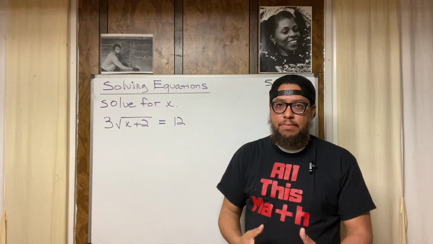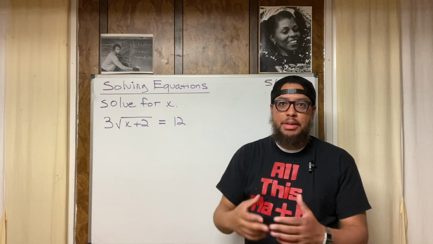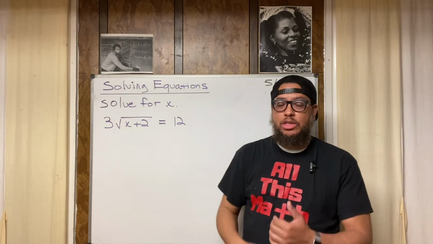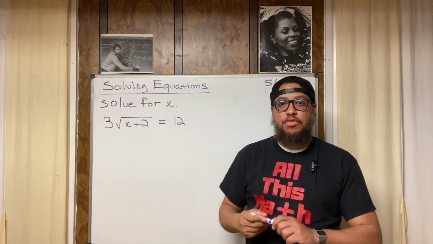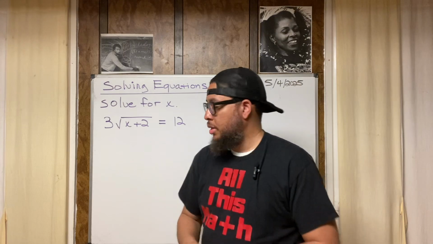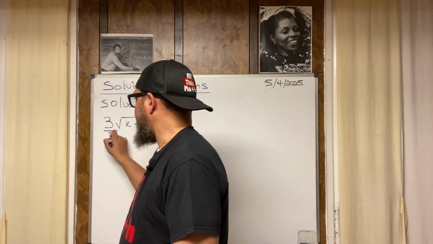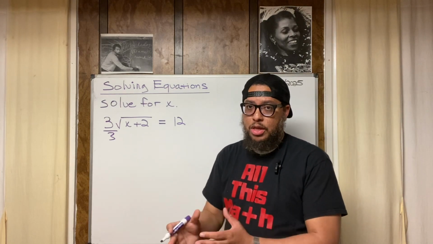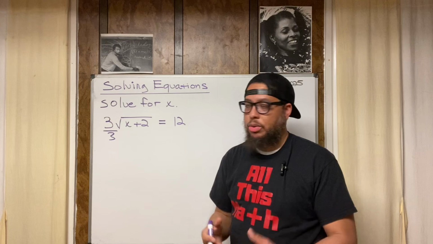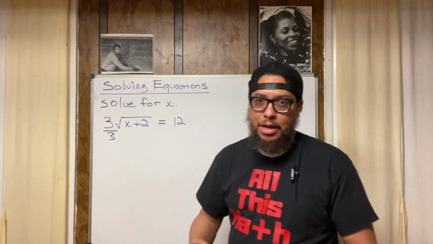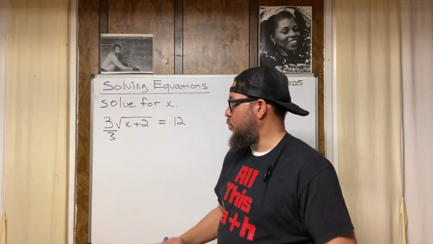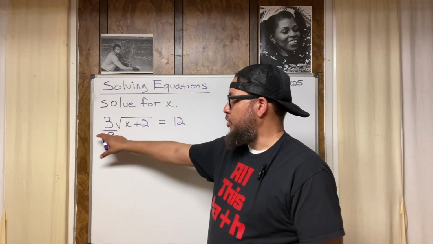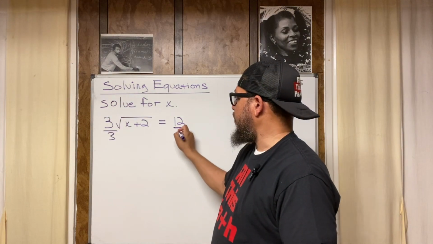So in an equation, whenever you want to get rid of something or eliminate something from one side of an equation, you must do the opposite operation. So then you have to ask, what's the opposite of multiplication? The answer is division. So that means we're going to divide this 3 by 3. Or if we wanted to, we could multiply by 1/3, since that's equivalent. Multiplying by 1/3 is the same as dividing by 3. Just make sure you know that. I wouldn't do that, but if somebody was trying to be extra, they might multiply by 1/3, but it's cool. But then because it's an equation, we must be balanced. If I divide by 3 on the left side of the equation, I got to divide by 3 on the right side of the equation.